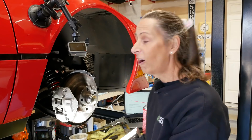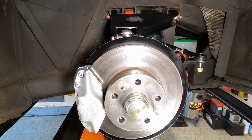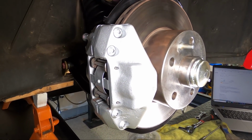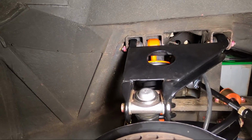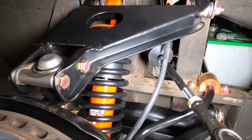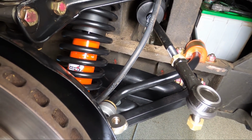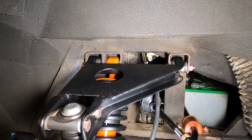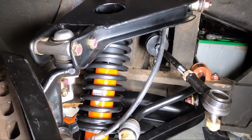There we go. All right, well, our right front suspension looks awesome and our hub's in. We've got our brakes on. It's all looking pretty sweet up here. We've got a couple of things to do still. We've got, of course, this soft brake line. I've got to get that ordered, so I got to get that installed. And also our steering arm here needs to be attached. But I don't want to do that until I'm absolutely super certain that everything is perfect here, because these things can be a real bear to get off once you clamp them down and torque them on.